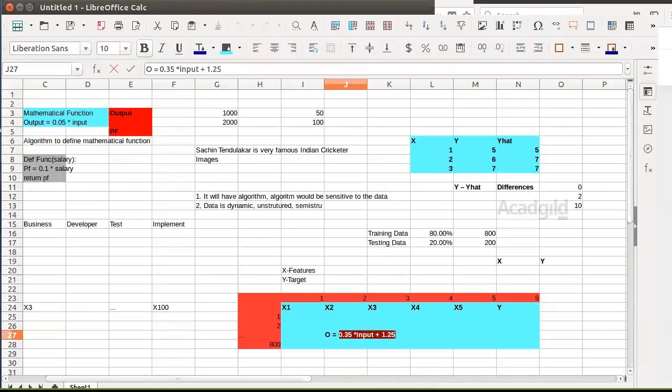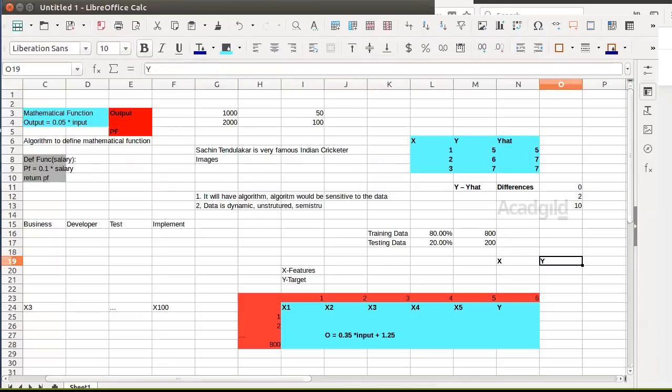It takes x and y values into consideration and comes up with the mathematical formula based on x and y. Then we take this y for calculating differences, and when the difference is 0, we know the model is good. When the difference is 2, little deviation. When the difference is 10, it's a high deviation. Those things we also define by using y.